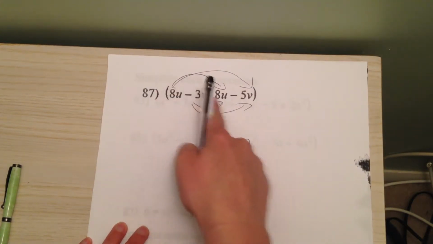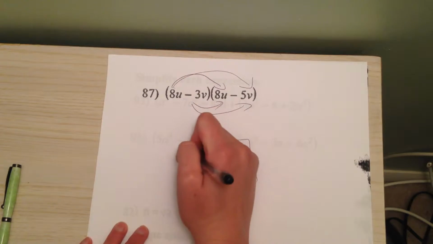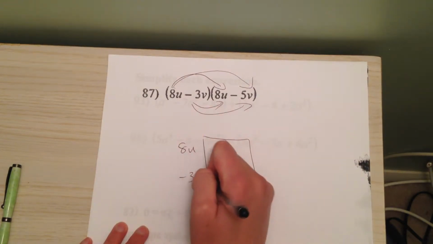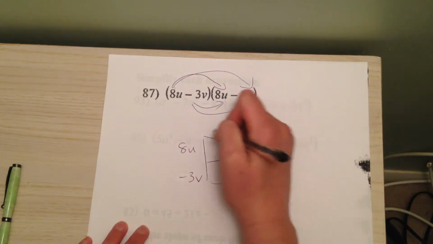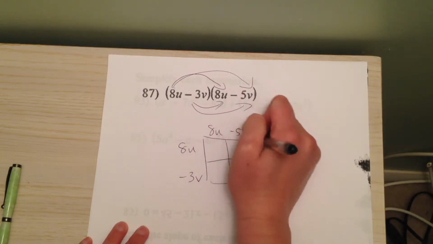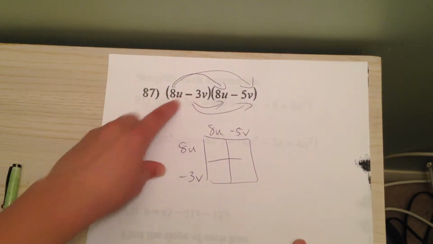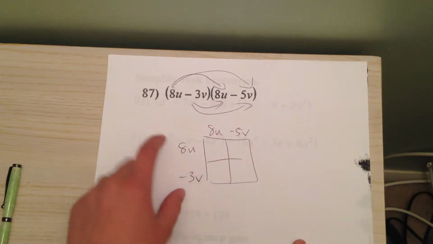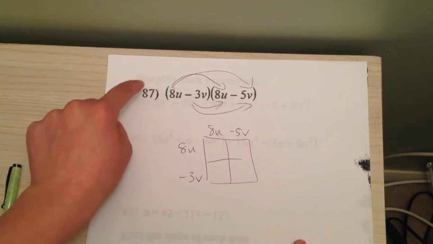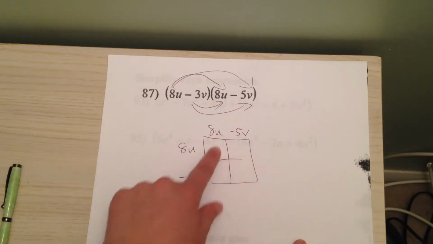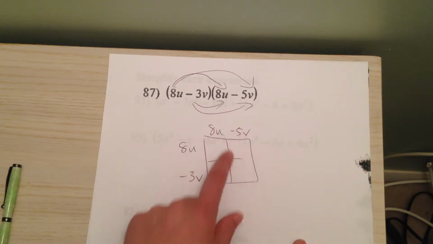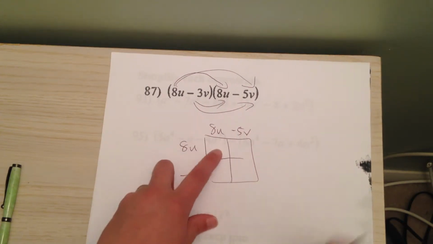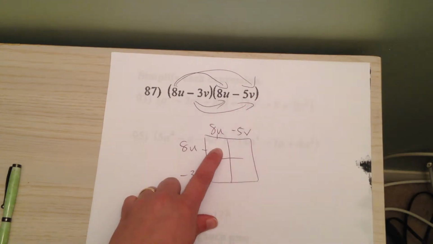So I have 2 terms times 2 terms. So I'm going to put sum up down the side and some along the top. So my first section right here is going right here. This section right here is going across the top. And we're starting on the outside because these are already our factors. We want to get what that polynomial is inside. So we're going to multiply to each of these sections. So this section right here is going to be this times this.